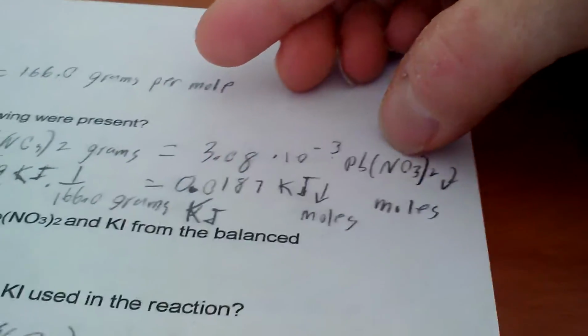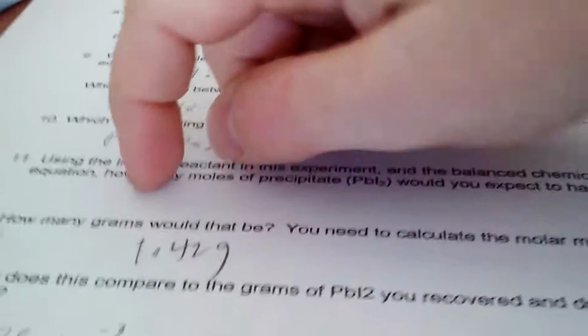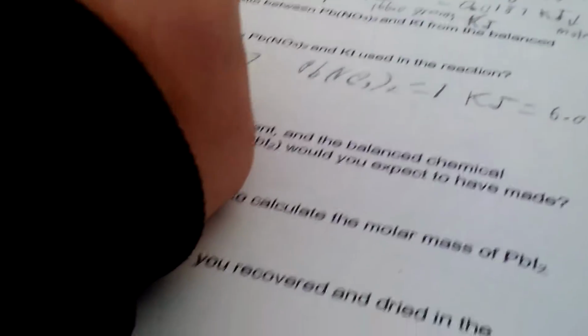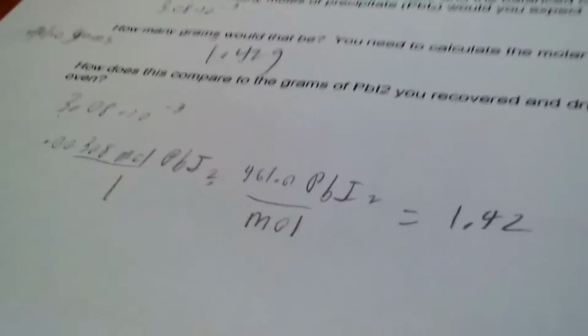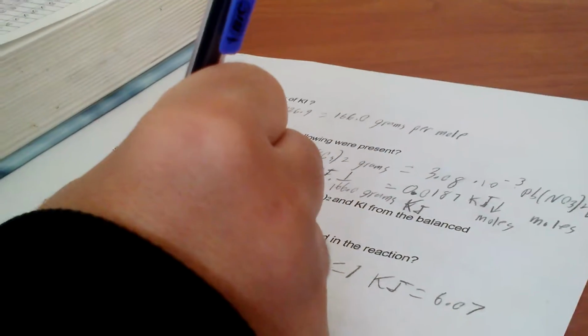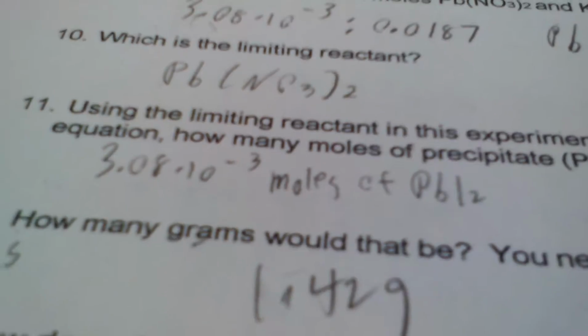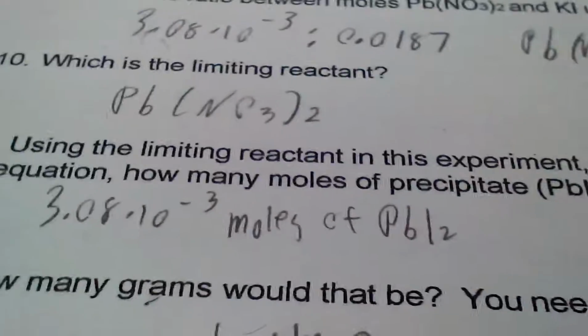3.08 times 10 to the negative third. Yes. So we're going to write it down here, 3.08 times 10 to the negative third moles of lead nitrate. Moles of lead nitrate, because I'm the meanest person ever about units. It's not moles of kittens. Okay, so where are we? Moles of lead nitrate. Oh, that's lead iodide. We need lead nitrate.